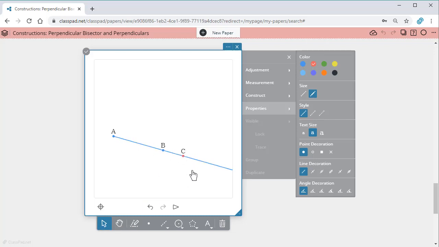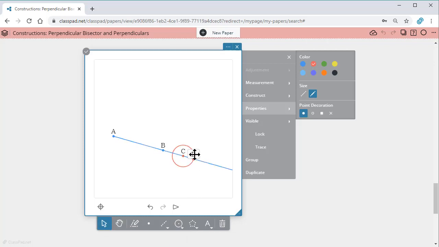Okay, so what am I needing? I need 2 points to make a segment, right? So I'm going to use my circle again because I want them to be the same distance, and I'm going to use that point as the center of that circle. And it doesn't, again, matter how big or small I make this circle. I'm going to make it kind of small here. And it's intersecting already, so let's make sure we have both intersections. So what do I know about these intersections?